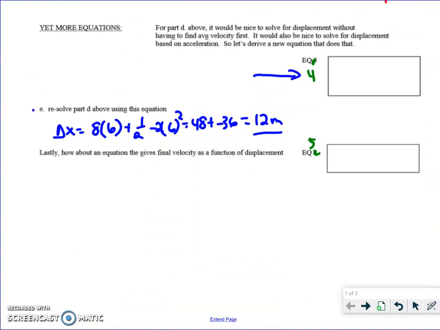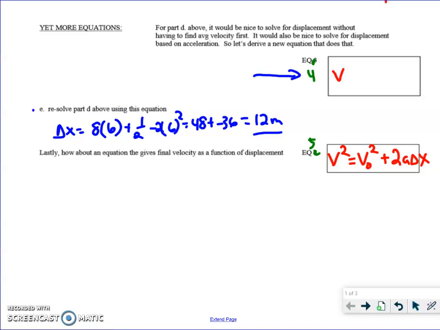So it would require derivation, similar to what I did there, but I'm just going to give you the final result. The equation for speed as a function of displacement is as follows. V squared, so right away it's unusual and it's solved for the square of the final speed, equals your initial velocity squared plus a term to your acceleration. That term is twice your acceleration times your change in position. So that's also in your reference tables. You don't have to memorize it, you just got to know when to use it properly.